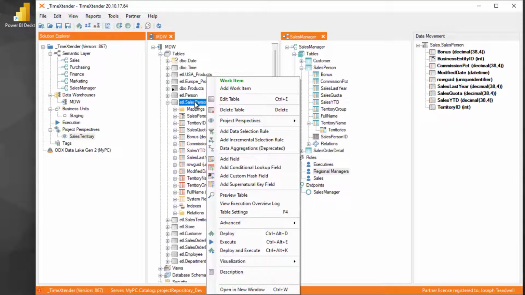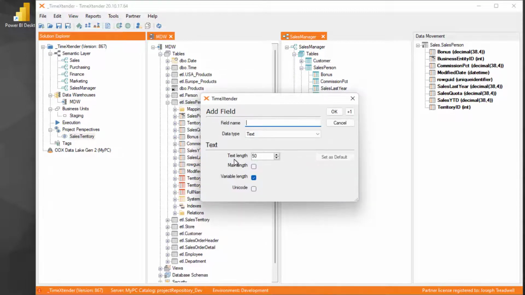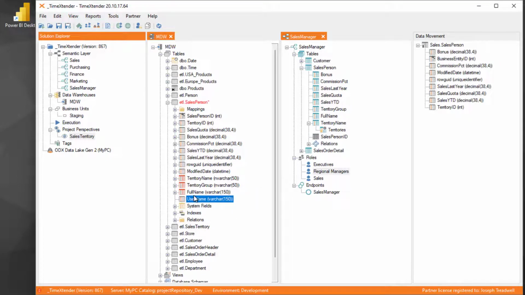So what I'm going to do is edit the salesperson table. I'm going to add a field here. We're going to call this username. And this is going to be text, and we'll make it 150 just so we make sure there's enough room in there. It's possible that you could even connect to your Active Directory instance and then pull in this information directly and use that as well. In this case, I have a list of my sales reps' names, and I know my naming convention, so I'm just going to make those changes here.